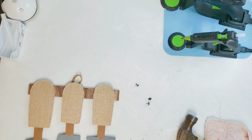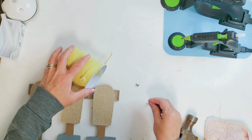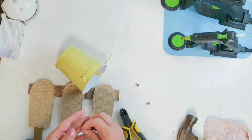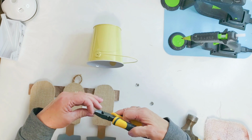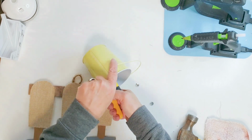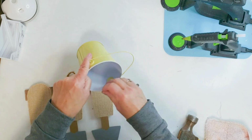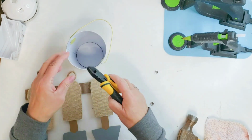I tried to hammer in those thumbtacks the best I could with no success at all. So what I did is I just ended up cutting the tips off of those and gluing them down. So I'm going to take a pail here. I'm going to get my wire cutters, and I'm going to cut the tips off of those thumbtacks inside my little pail. That way I don't have any flying metal pieces. You know, that could take an eye out.